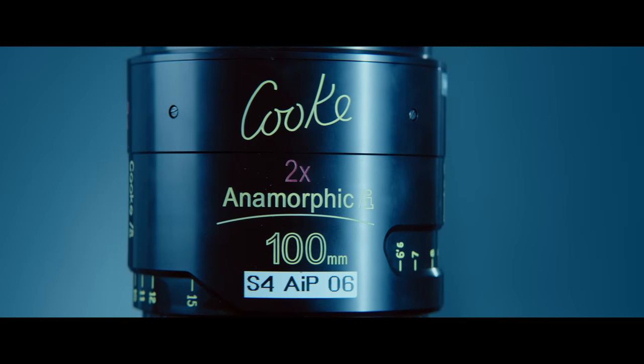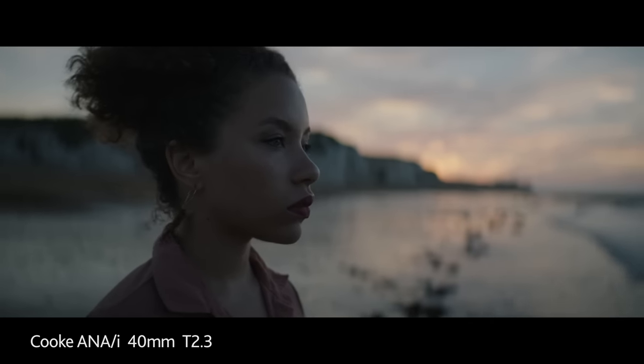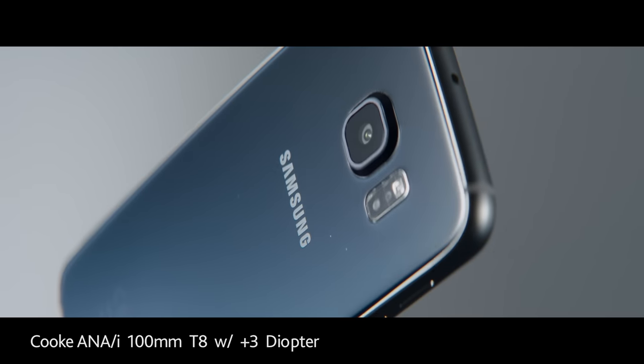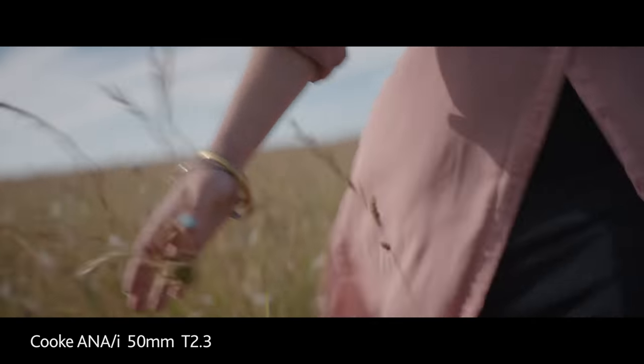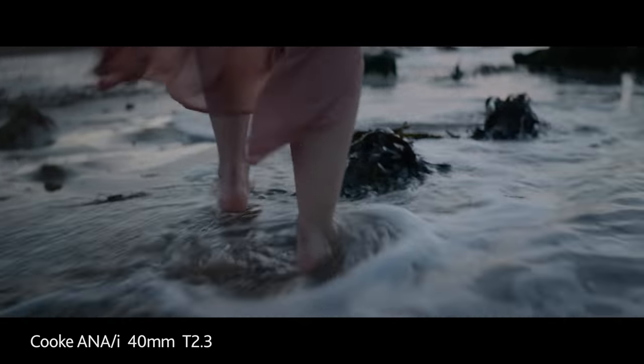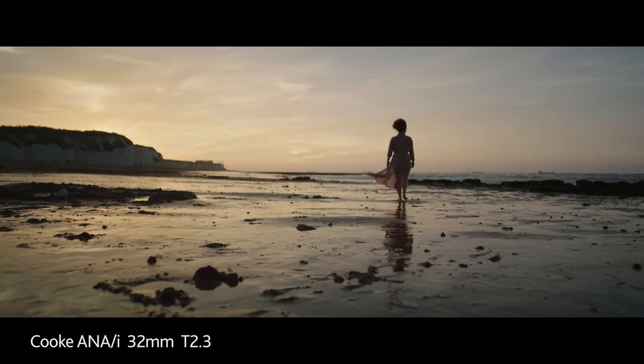Anamorphic lenses were first widely used in the 1950s to achieve a wider frame than the standard 35mm 4x3 film was able to produce at the time. Since then, they've been used in the production of countless feature films, which is why the anamorphic frame and characteristics are subconsciously ingrained as more cinematic than that of spherical lenses.